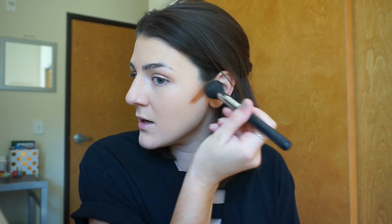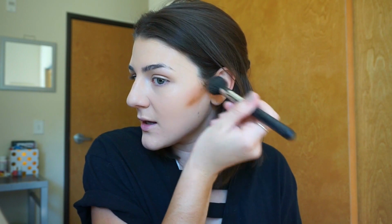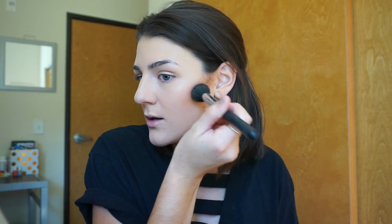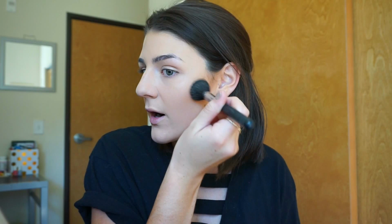I'm gonna go in with my normal cream contour brush. This is the Morphe M437. When you're doing cream contour, you don't really want to disturb the product underneath that much, so I use little patting motions. You really want to keep the product in the place that it's in and just move it around as softly as possible. I like to go in with a brush first just to get it all spread out where I want it to be.